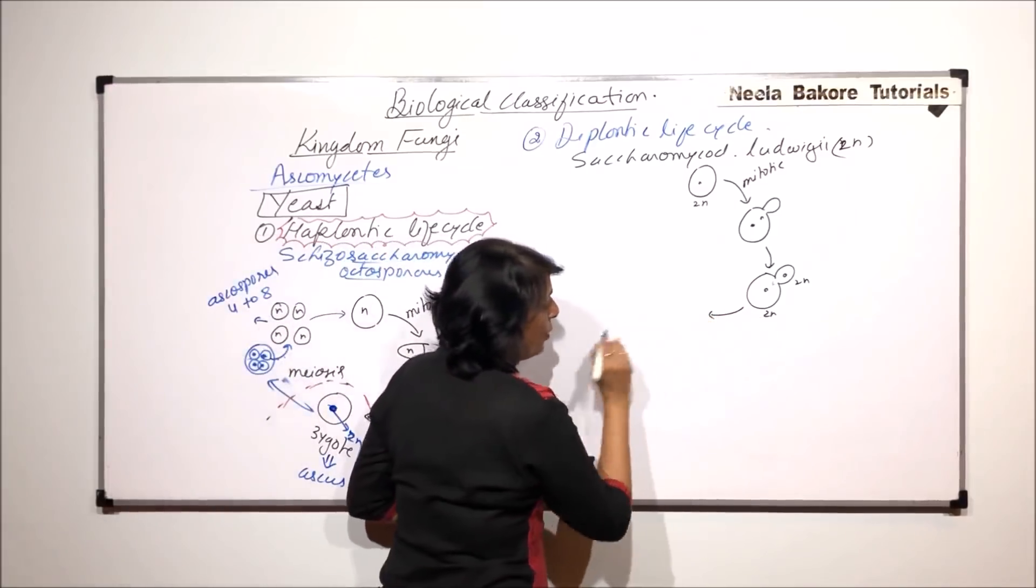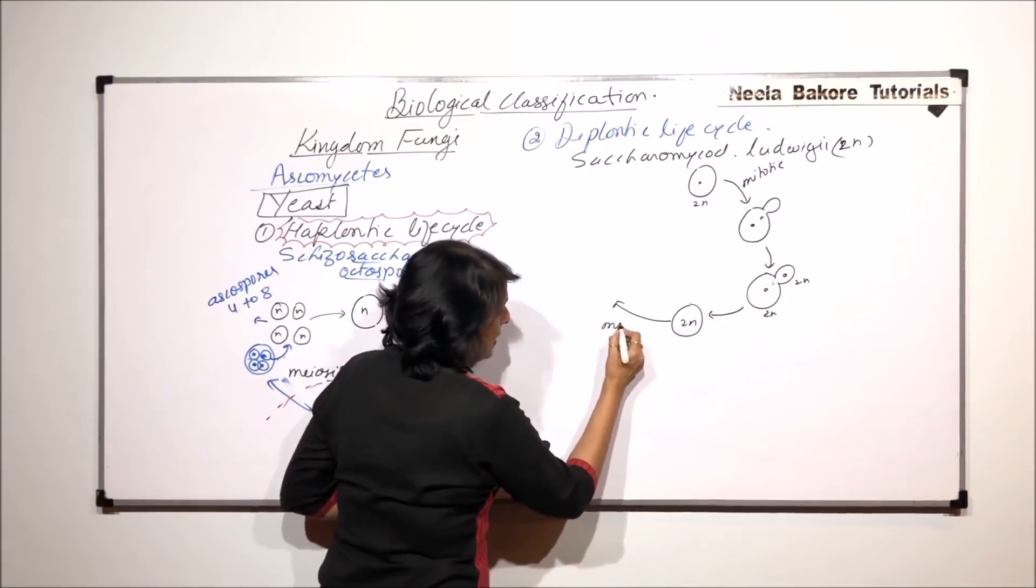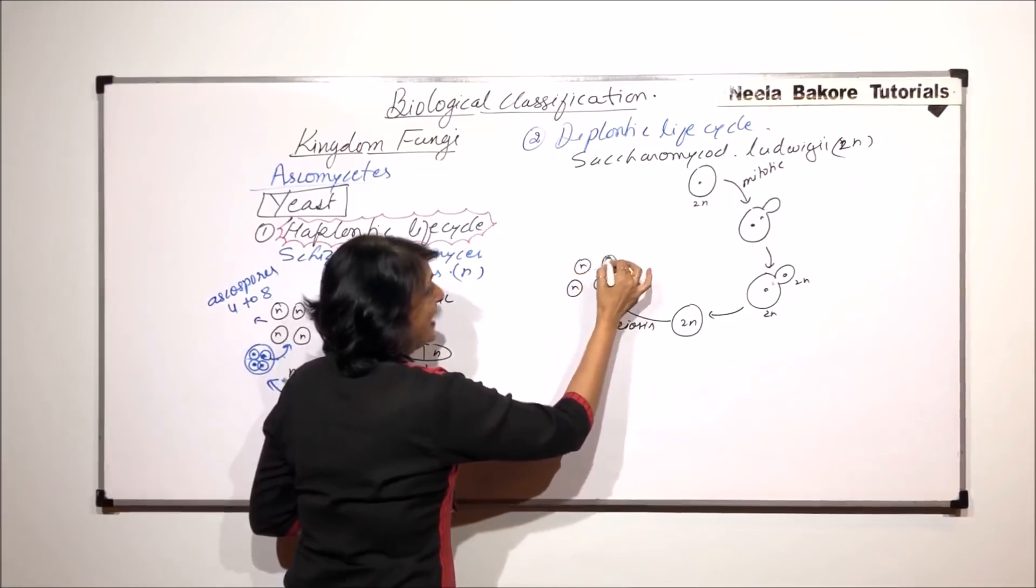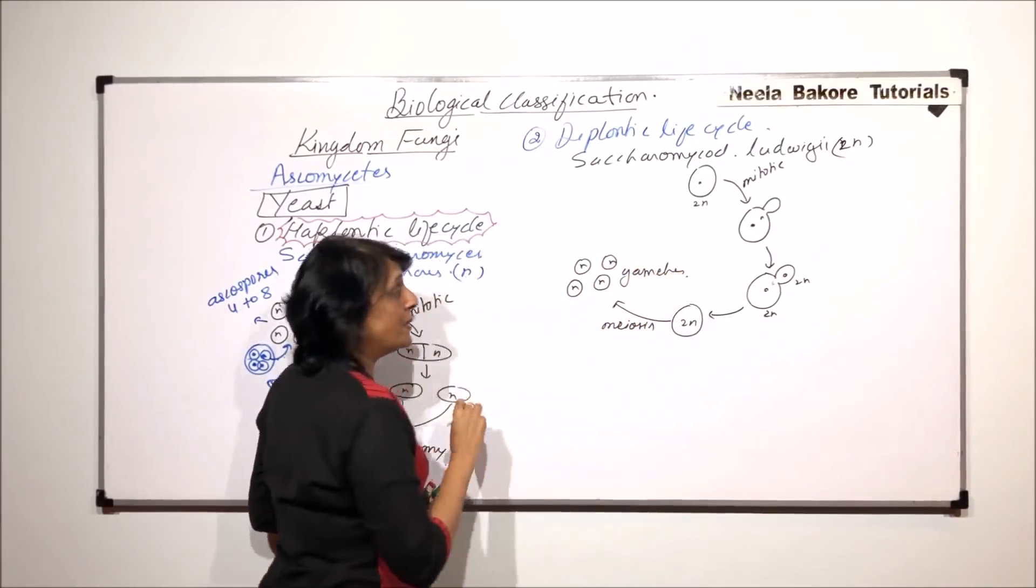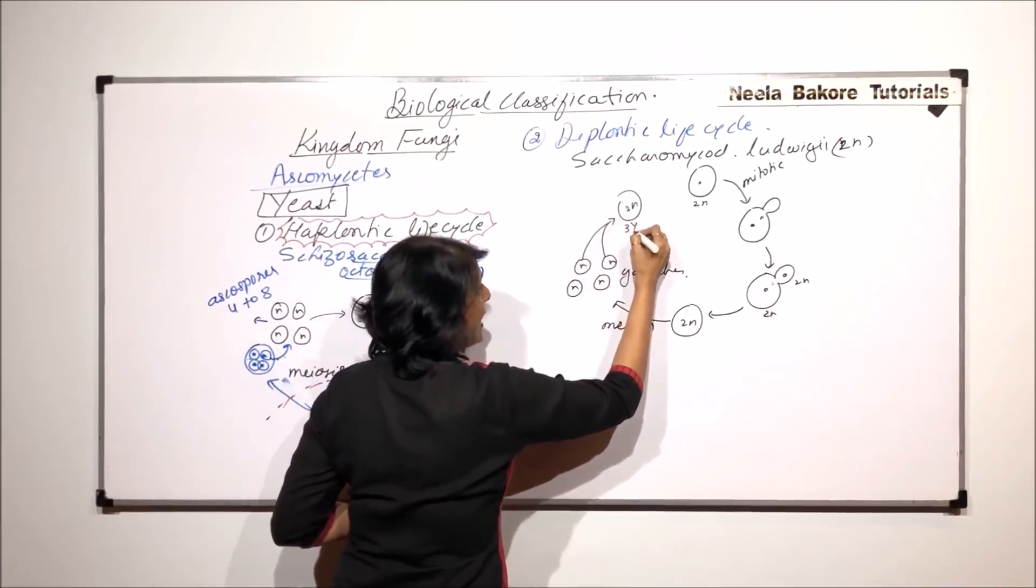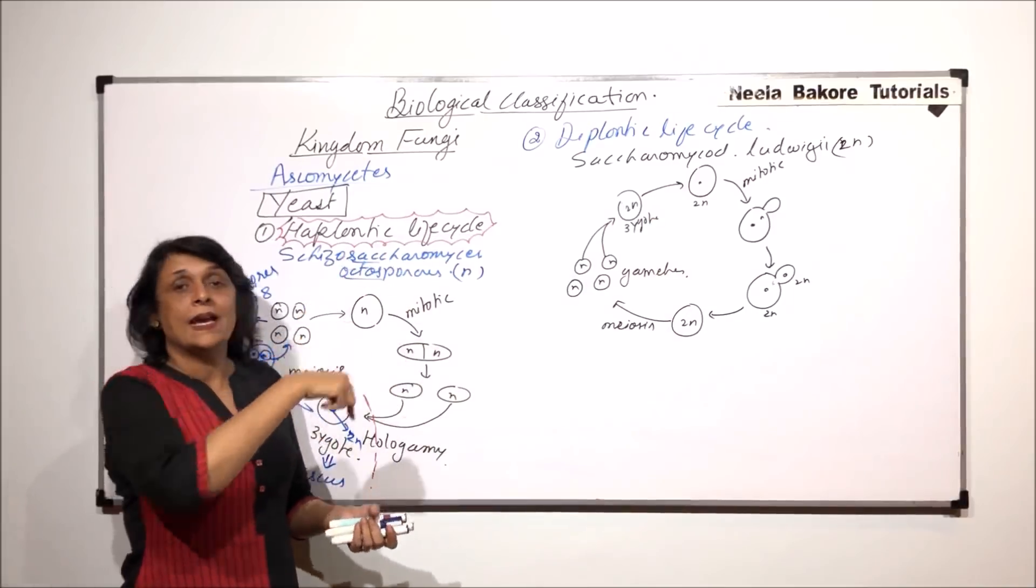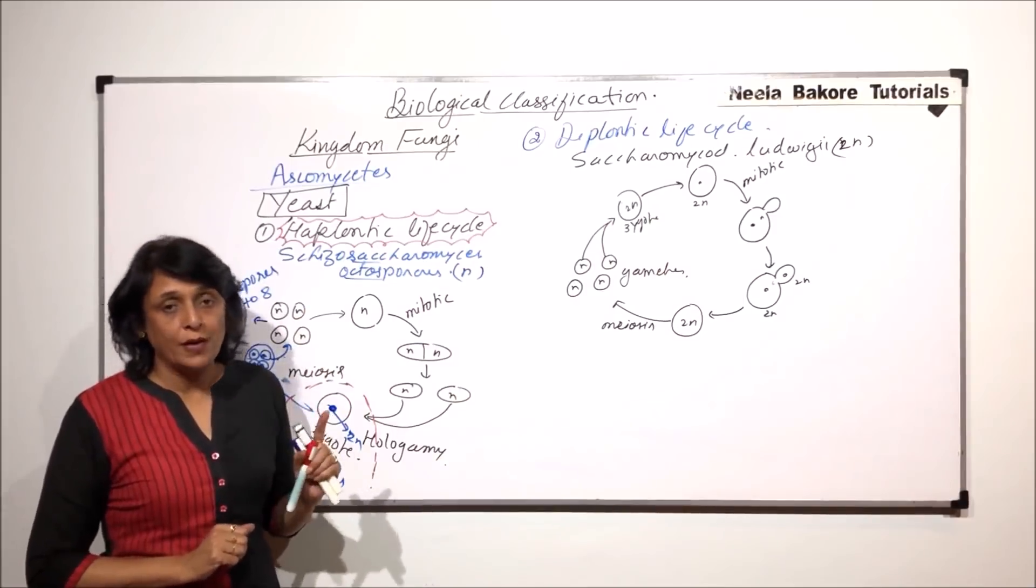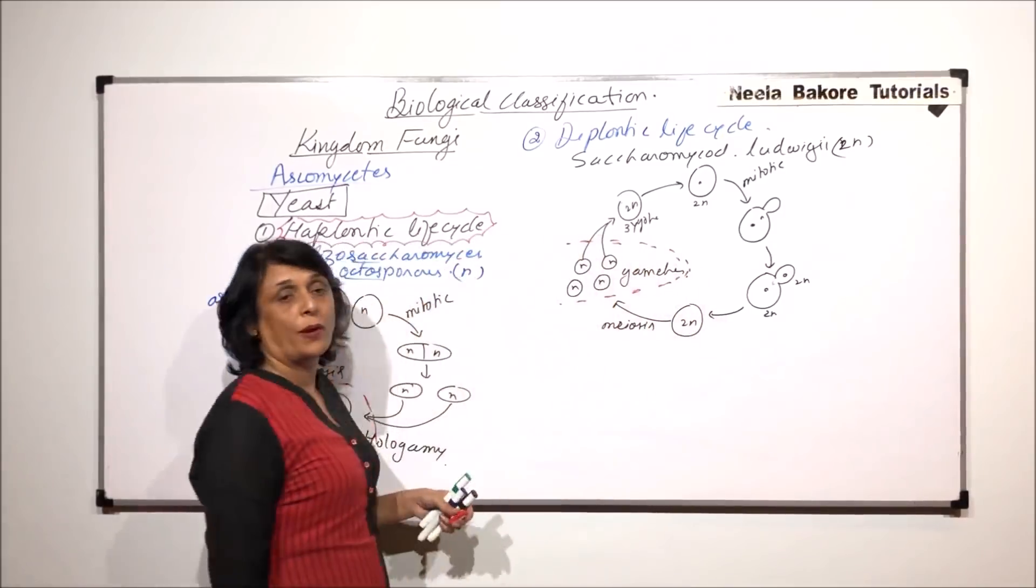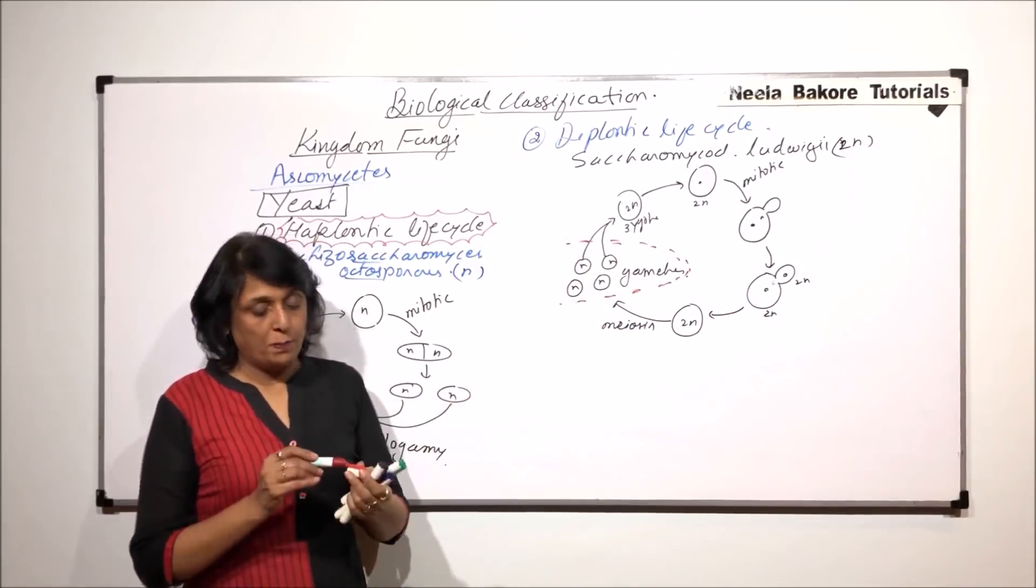Now say one diploid cell, a diploid cell undergoes meiosis. As a result of meiosis, there are haploid gametes which are formed. These gametes, the two gametes are going to fuse to form a 2N zygote and this zygote is going to lead its life in the form of a diploid cell. Now in this entire life cycle, how many stages are haploid and how many diploid? If we remove this gamete part, everything is diploid. Maximum life is spent in the form of a diploid cell. So we call that life cycle diplontic.